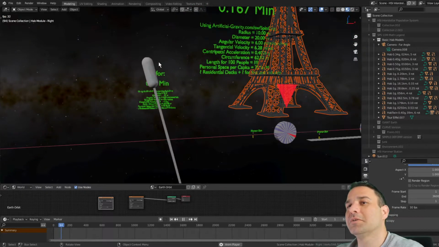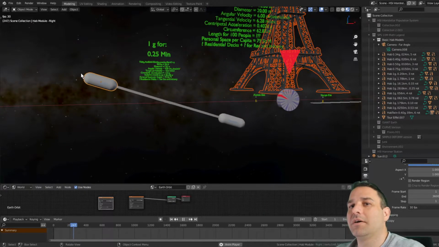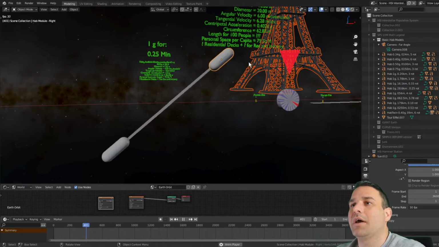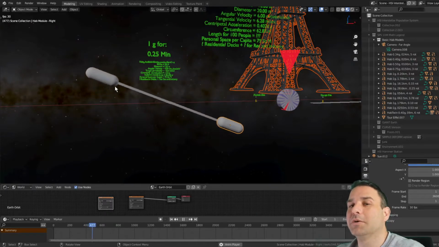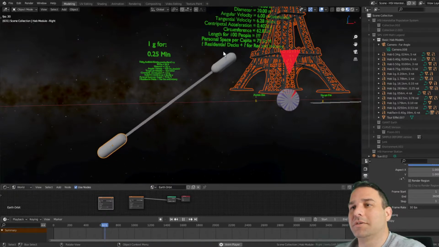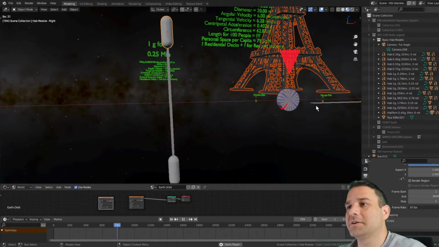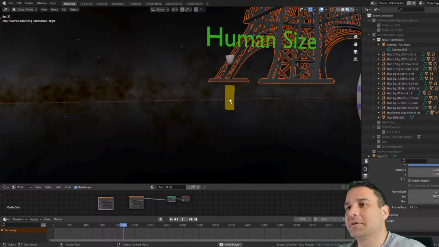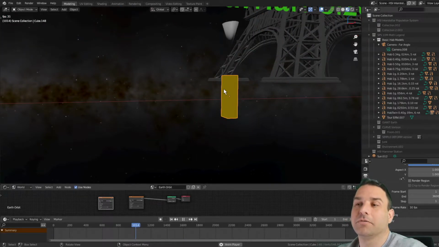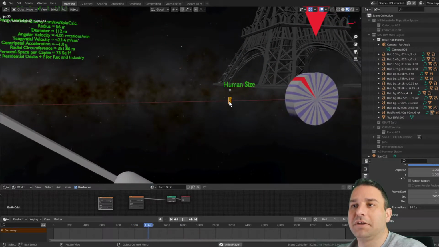So this first one right here represents a rotating habitat that's constructed with basically either two starships that are put together or two other, well, these are 9 millimeter diameter capsules. So they could be starships or some other kind of construct, but it gives you a sense. So if we zoom in here, this object right here is a human scale. It's roughly 2 meters of height.